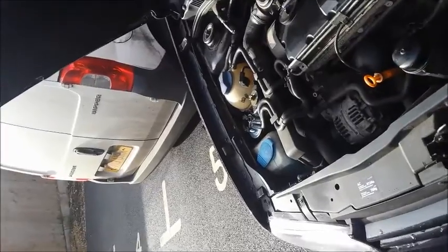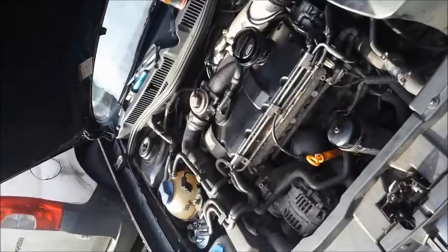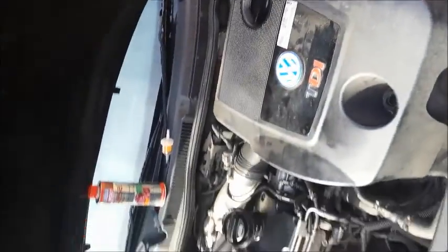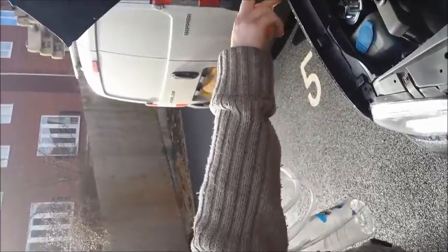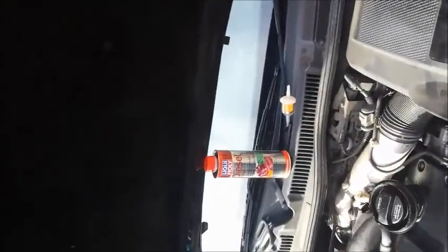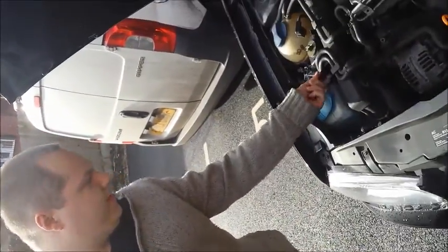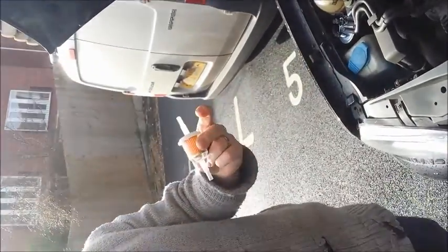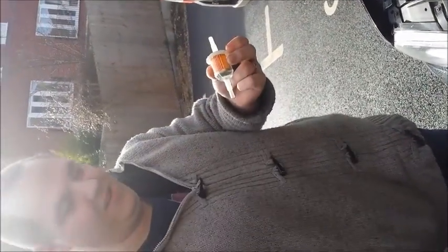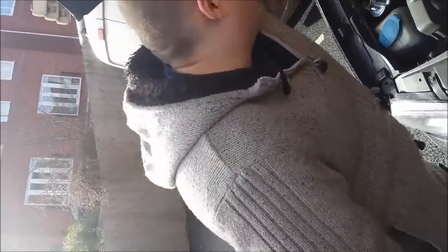Right, okay. So we've got the engine bay here for an ASZ engine, a PD 130 engine. Got our supplies here, we've got our plastic tubing, we've got the Liqui Moly and the inline fuel filter there. What we have to do is connect this plastic tubing into the fuel lines here, using our connectors here. And we also connect in an inline fuel filter on the return line from the injectors to filter out any of the rubbish and whatnot coming back, hopefully. I guess we'll see.